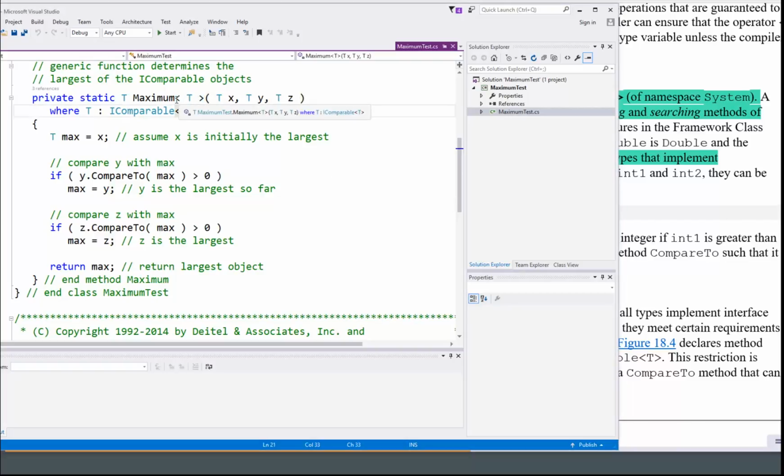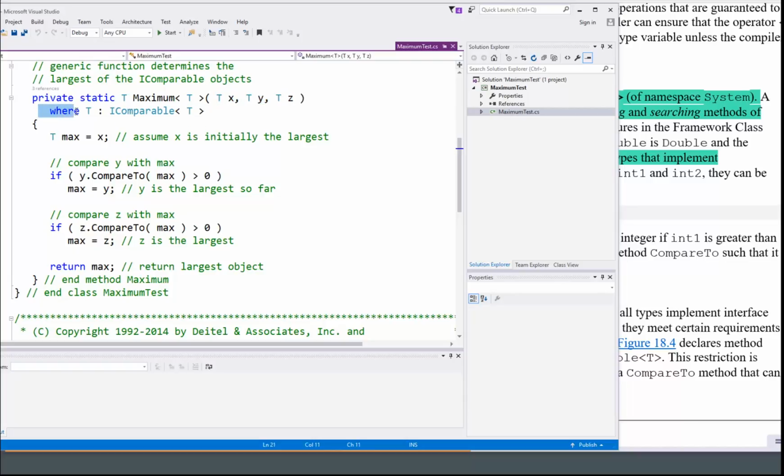With the type parameter added here, we know this is a generic method, and inside there are 3 parameters, and the type is T, which is the placeholder for the type parameter. So it takes 3 parameters of any type.